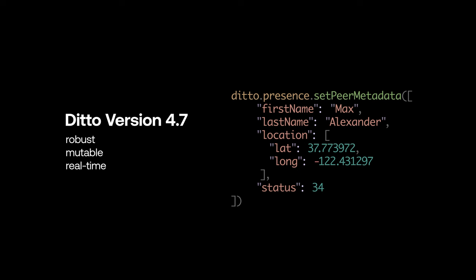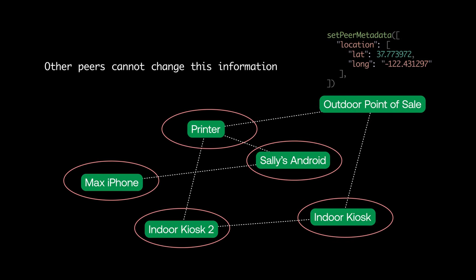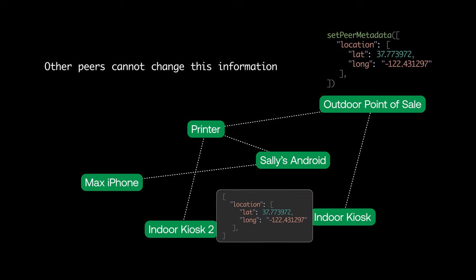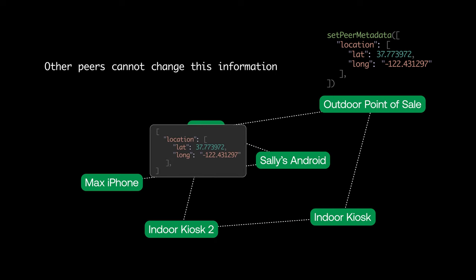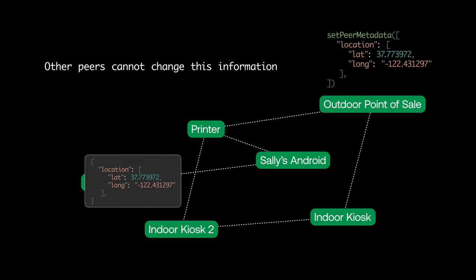Unlike device name, peer metadata does not require any restarting of synchronization to reflect changes to other peers. Changes are instantly synced to other devices inside of the mesh. This property is also rich in security protection, as changing the property is only allowed from the mutating peer. Mutations of the peer metadata are signed by the mutating peer, so you can be assured that the peer metadata of the remote peer hasn't been tampered with or mutated by some other peer.